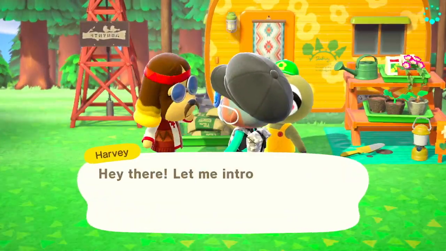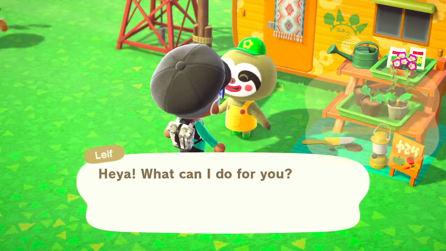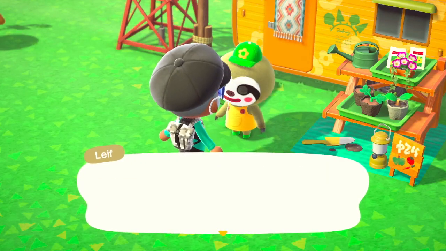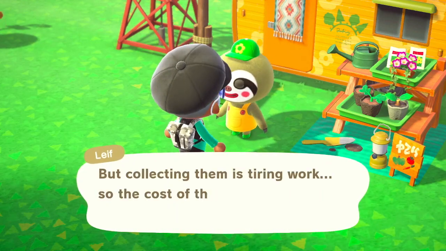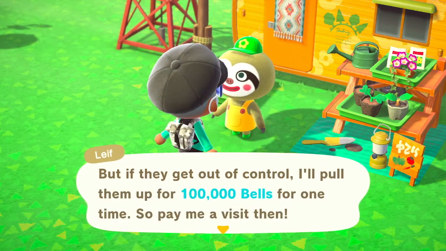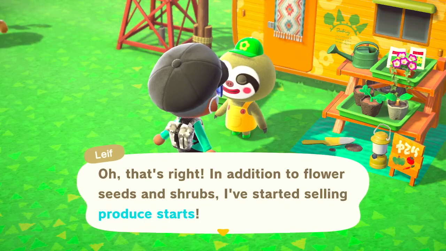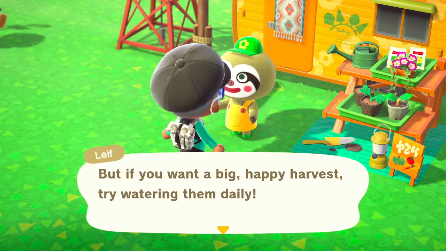Harv will introduce you to Leaf, even though you're probably already acquainted at this point, but Leaf has new options. Leaf even has a weeding service where Leaf will pull all the weeds in your town. But regardless of the amount of weeds that you have in your town, it costs 100,000 bells. So it's pretty steep. But if you haven't played in a long time and your town is completely overrun, it may be a good idea. But we're here for Leaf's produce starts. And now with a shop that you can visit every single day, the random 2 that he'll have listed in his shop inventory will change, and you'll be able to get them all faster.